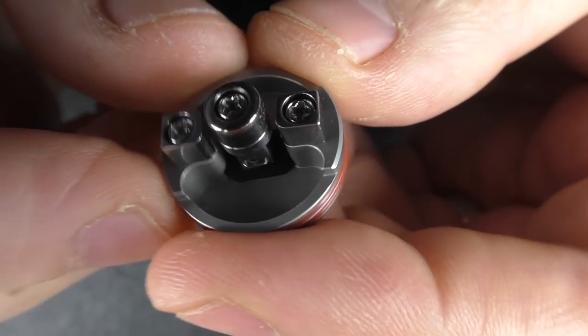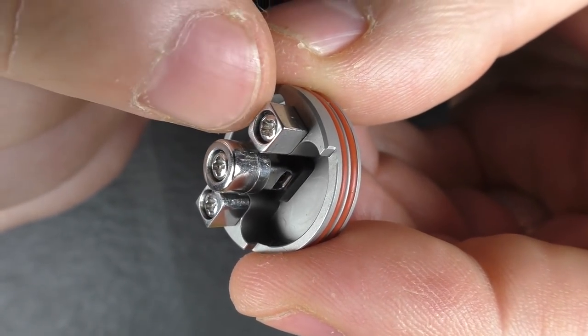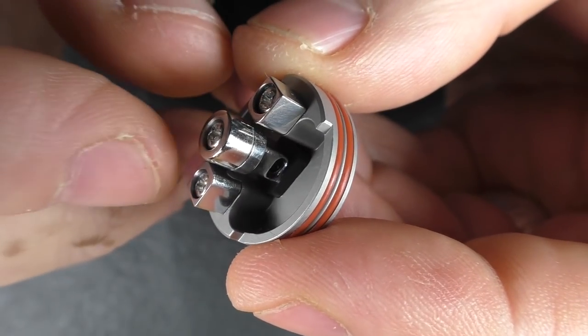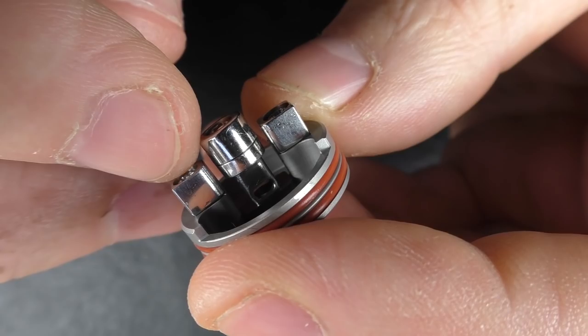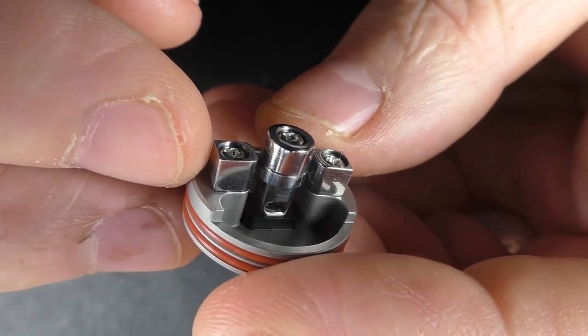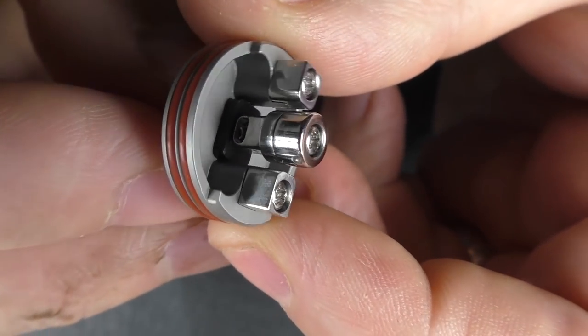And all of these have been hand polished. 316 stainless steel, the entire Atti. And obviously, once again, I've just washed this, but when it arrived, it was absolutely gleaming. And you can see the work that's gone into finishing this.